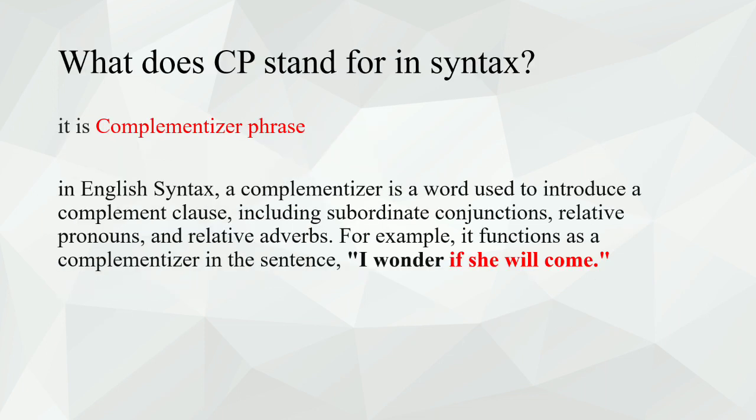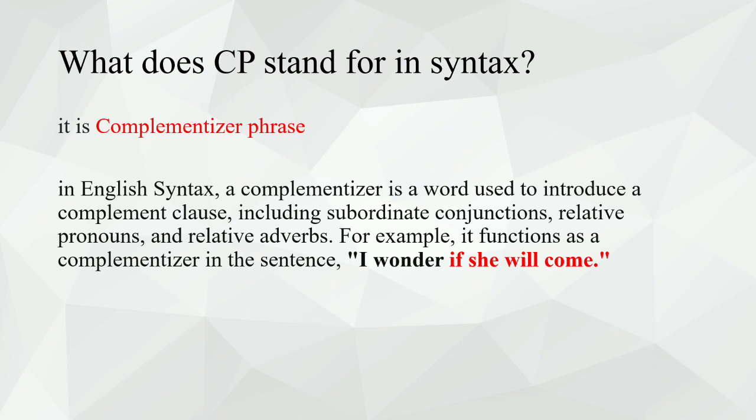Another term is CP. So what does CP stand for in syntax? Simply, when you hear CP, it is complementizer phrase, or what we call complementizer clause. In English syntax, a complementizer is a word used to introduce a complement clause. A complementizer is a word that introduces a clause or that lets me start a phrase, okay, including subordinate conjunctions, relative pronouns and relative adverbs.